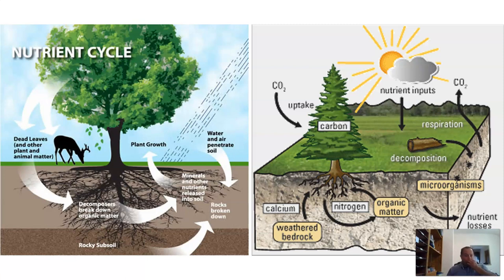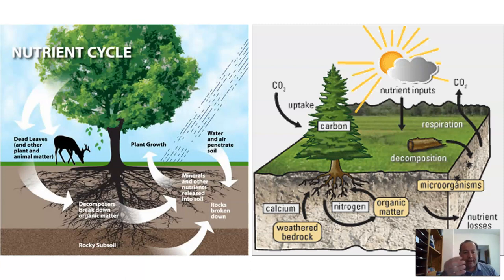So when we're talking about nutrient cycling, we want to kind of paint the picture that it's all of these things working together. So the tree gets nutrients from the soil. It grows healthy. The tree is also pulling in that carbon from the atmosphere. We get water precipitation coming in that helps feed the soil and the trees. The trees are doing photosynthesis. So the trees are also providing energy. They're providing sugar and energy down to the soil. They're taking water up from the soil.